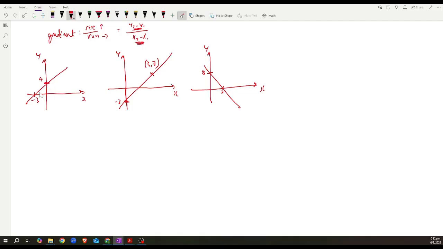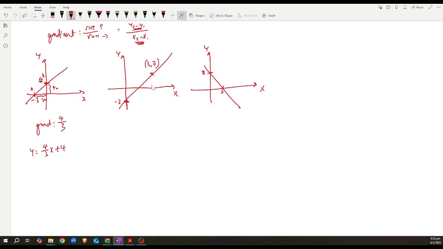So since you are given these 2 points, you can see that going from, let's say, point A to point B, the vertical distance is just 4 units. Because at A, the y coordinate is 0, at B, it's 4. So yeah, the rise is just 4 units. The run will be 3 units. When you go from negative 3 to 0, that's 3 units. Okay, so the gradient is 4 over 3. And we are given the y-intercept, which is 4. So you can form the equation of the line straight away. Y equals 4 over 3 x plus 4. This is the y-intercept.